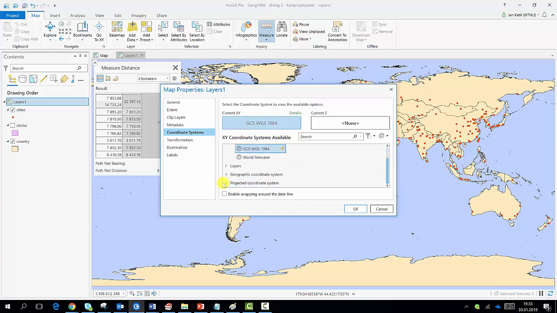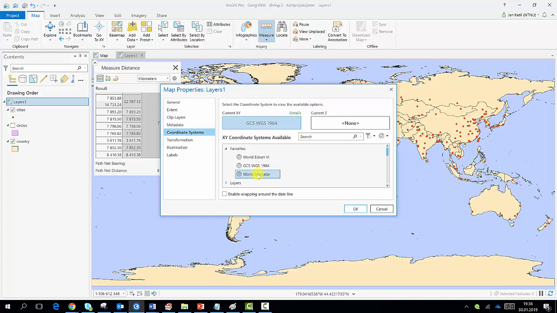If you don't have them in the favorite, you need to look them up, for instance, from the projected coordinate system here. We can go to world, and then there are many of them available. So, for instance, if you wanted to add this also to favorites, you right-click on it and add it to favorite. But just let us see how the Mercator projection and the Eckert projection may affect the distance measures.